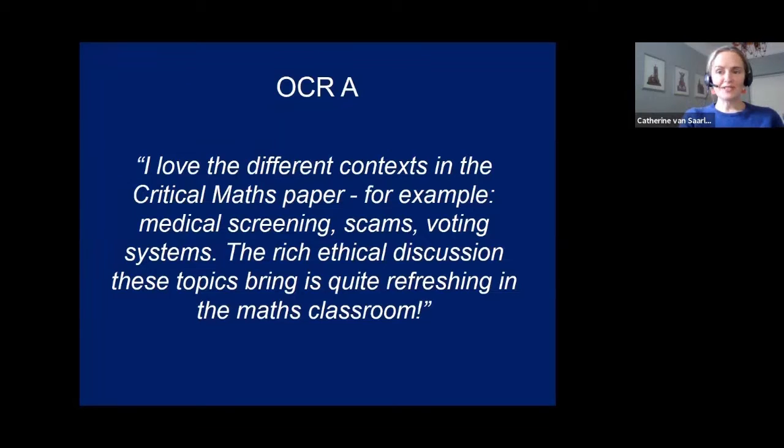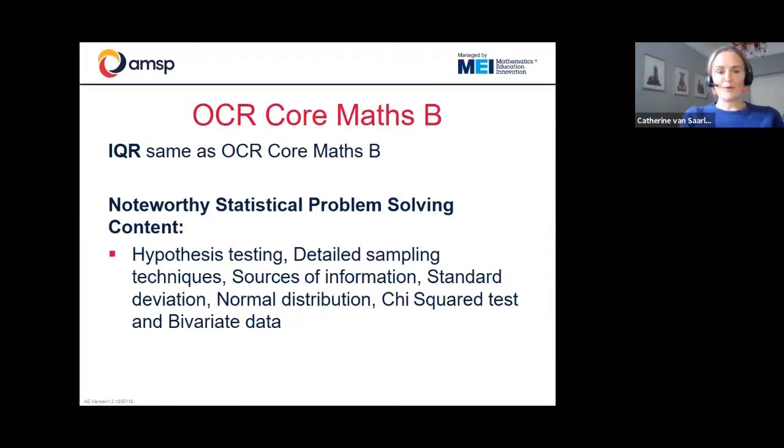So some of these resources that they're referring to come from the MEI critical maths resources, and they've been tried and tested, and they're really, really popular, and they're great in that they really get students to discuss things and get really passionate about them, but the maths almost doesn't seem at the forefront. It's really strong, but they're discussing this issue, and they don't almost realize how much maths they're doing, if that makes sense. Core Maths B, like I said, they've got the same paper 1.